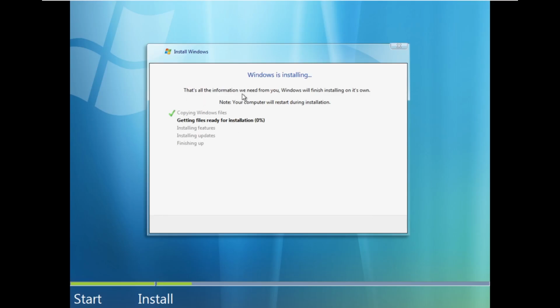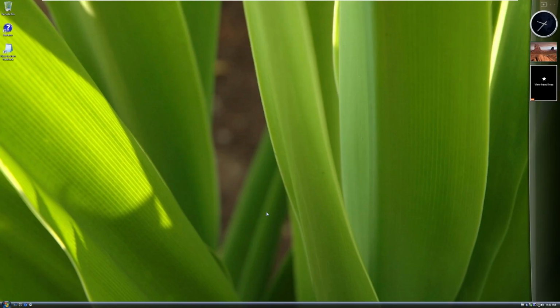One thing I've noticed that I didn't hint on is that all the text is actually centered. Typically with Windows, it's kind of pushed to the left side, but in this build, it's centered. So I'm going to let this install, and we'll be back once we're either in the desktop or the out-of-box experience. Alright, and here we are on the desktop of Windows Avalon.